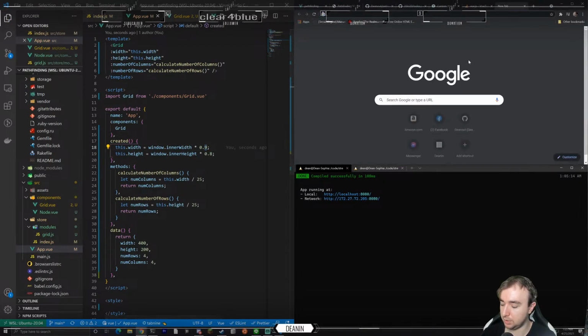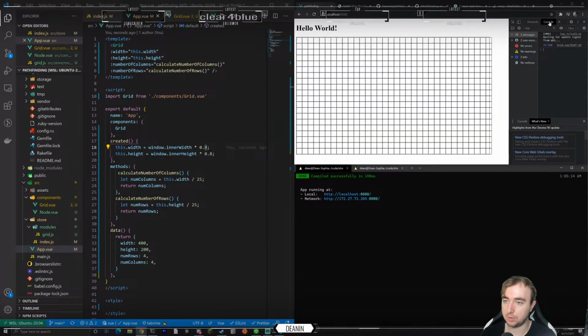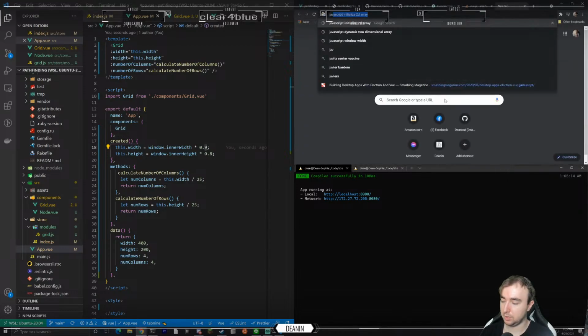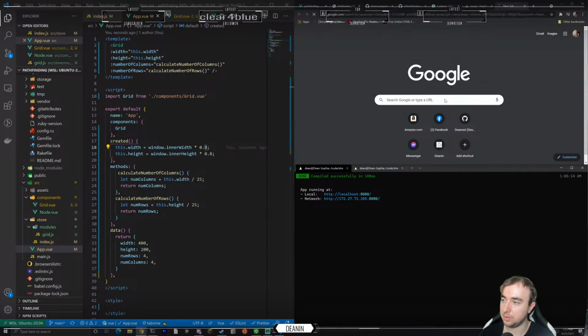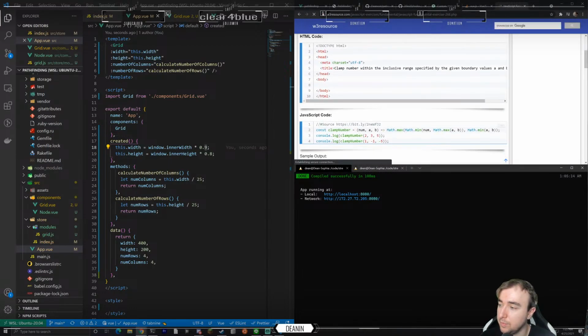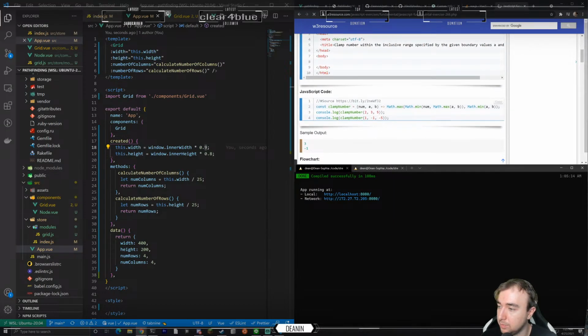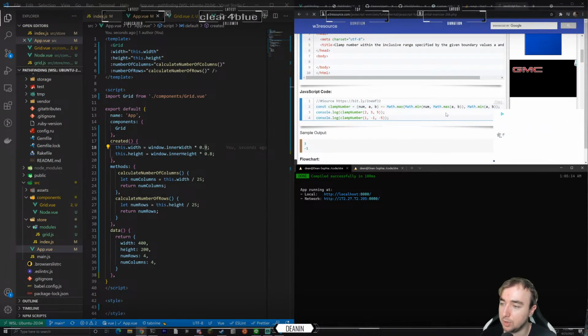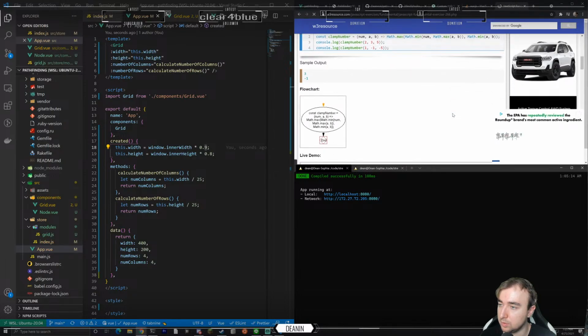Do this, and then I guess, how do we math clamp? Does that work? Is it math F? JavaScript clamp. We have a clamp method. Clamp number. Okay.